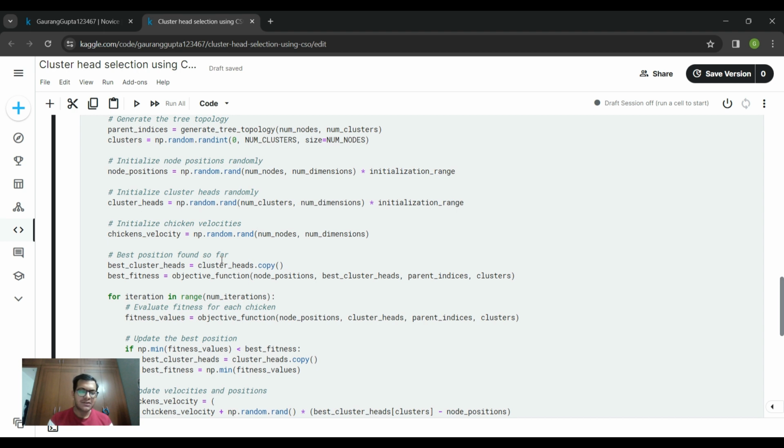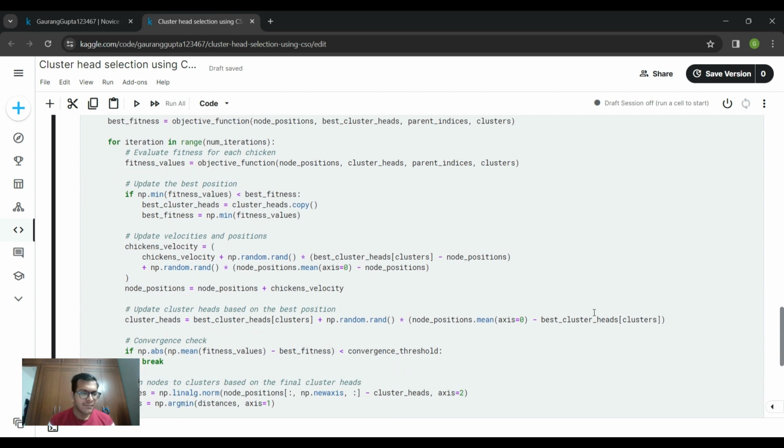It will be improved. So what we do is, when fitness value arrives to us here, we update these chicken velocity and every randomly generated parameter such that they will give a better result in the next iteration. And that's why we are doing so many iterations. Then we checked that if the fitness value is less than best fitness, then we updated chicken velocity. You can see we still have some randomness which is needed actually for this algorithm to work.